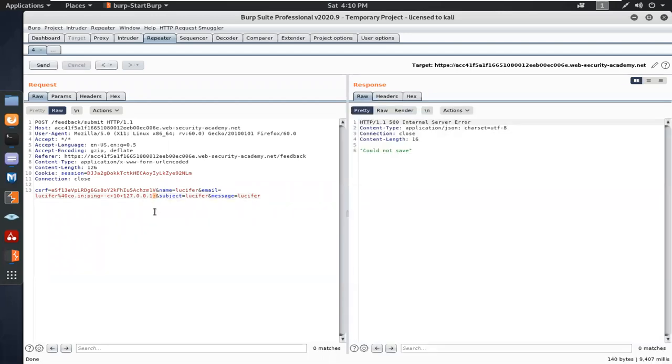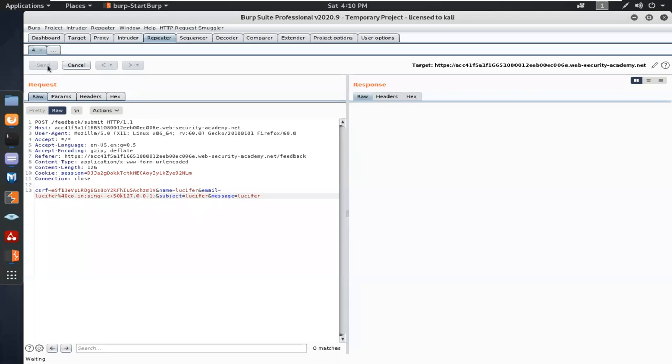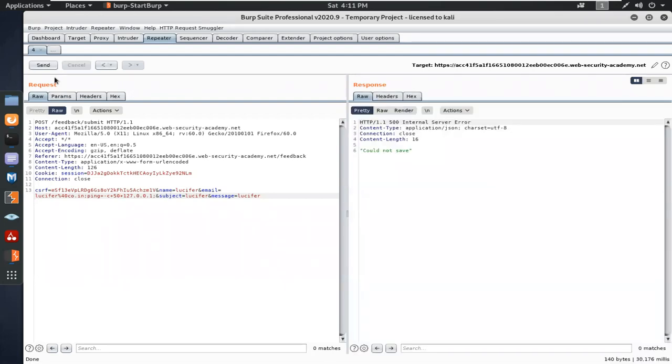So you can see it simply held the response code. Let's do 50. It's going to take a long period. So 1, 2, 3, it will be like this. Blind exploitation basically means checking the behavior of the server. If you can hold the response code for a specific period of time, there could be a major vulnerability. OS command injection: an attacker can execute arbitrary OS commands on the server side. Simple. And this ping command is our OS command over there.